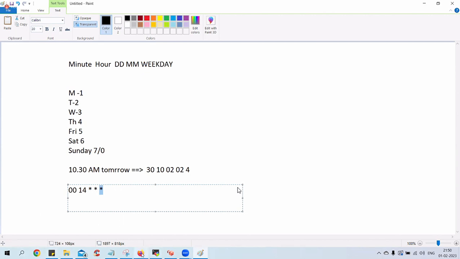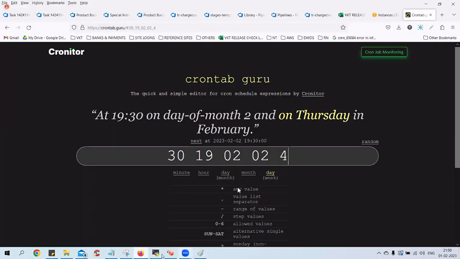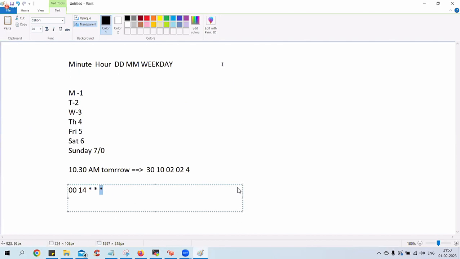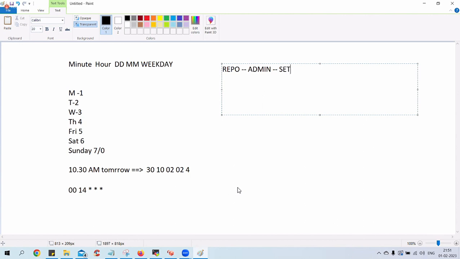Now let's move on with this one. What is the next we are talking about? Okay, hookup. So what is this hookup story? On the repo, normally only admin can do that, guys. The person who is maintaining the repos, who is in the admin capacity, that guy will have the ability to set up the hookups.